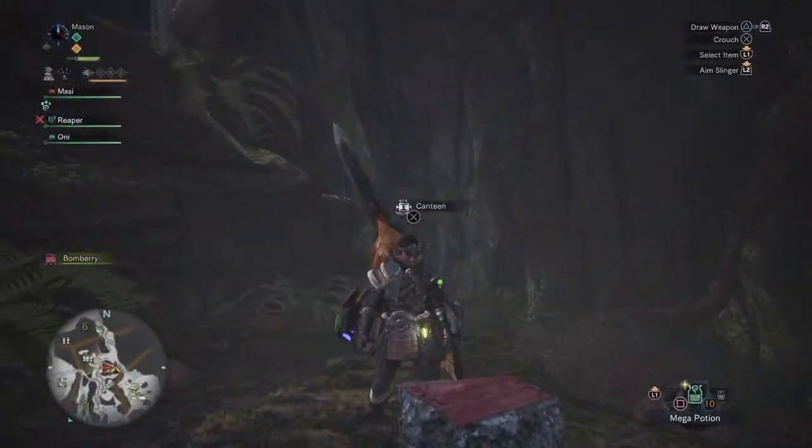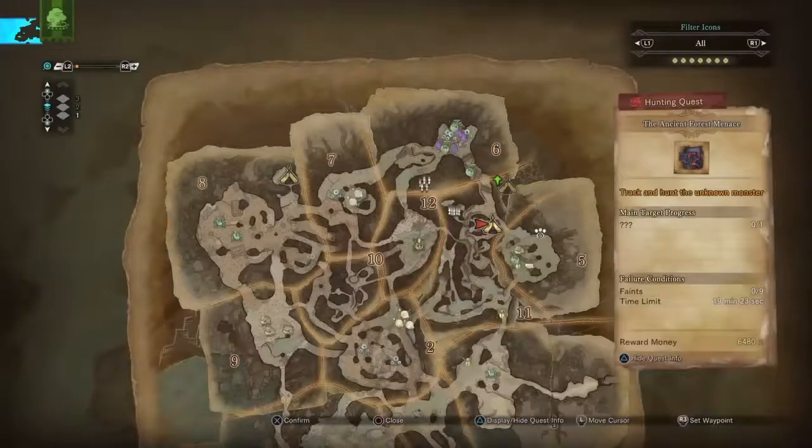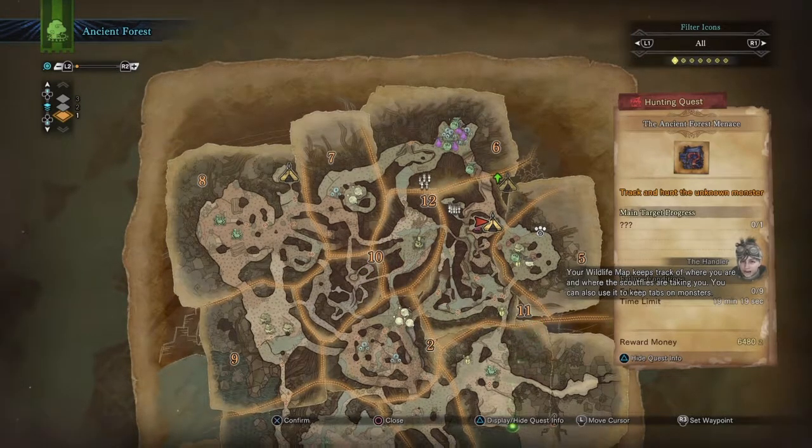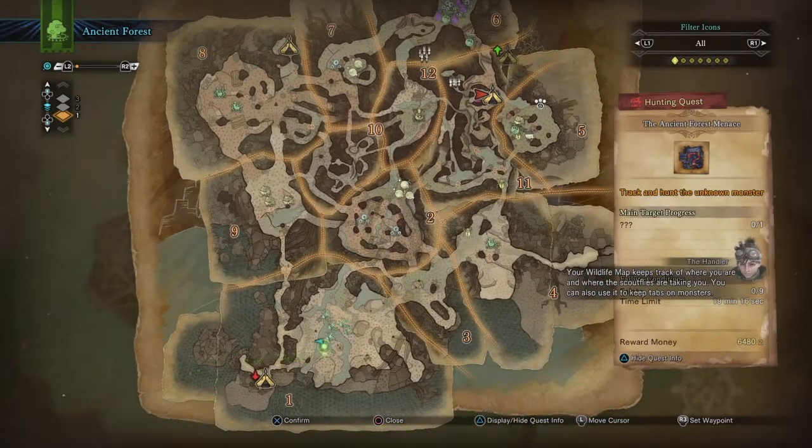Hey, Monster Hunter World! Now we're actually doing a boss. Keeps track of where you are and where the scout flies. Wait, where are you at though? You can also use it to keep tabs on monsters.